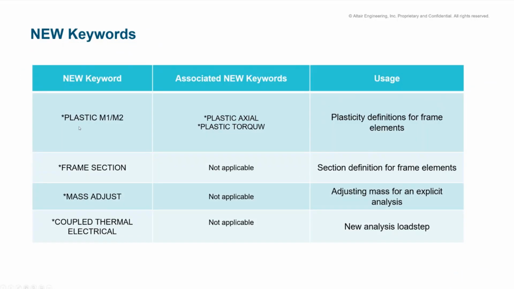We have added a few keywords, like the plasticity keyword, sorry about the misspelling here. For frame elements, we have introduced the plasticity definition. Frame elements are more of structural elements, but it's more of plate elements, I would say. And we do support the frame section definition, and mass adjust is one which is for explicit solvers that we have added. When you run an explicit analysis, the stable time increment is pretty crucial.